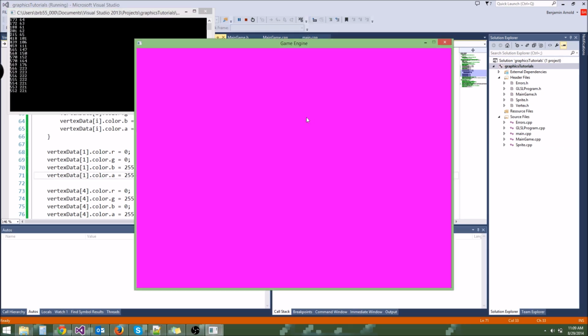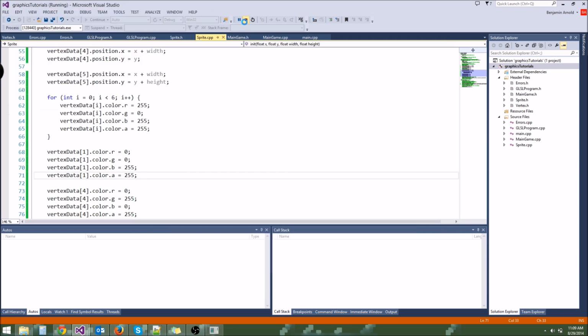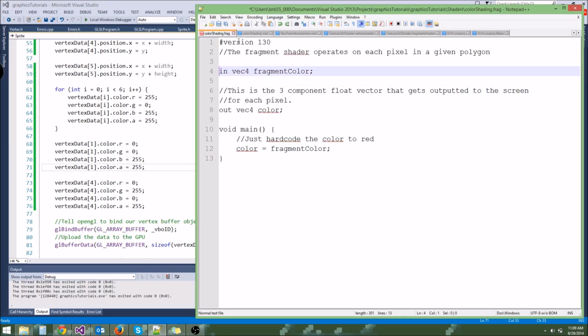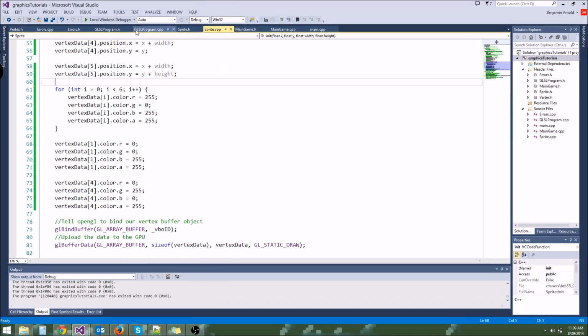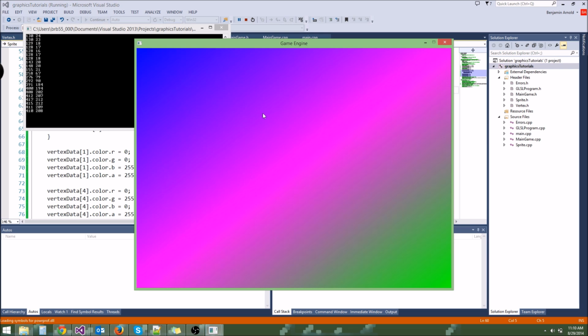And there we go. Now it's solid magenta. It just ignores some of the vertices, and in this case it was ignoring the top left and the bottom right hand colors. It could be something else. I think it's pretty arbitrary, but we want to interpolate it because that looks really cool. So let's go ahead and change that back and run it one more time. And that just looks so cool.